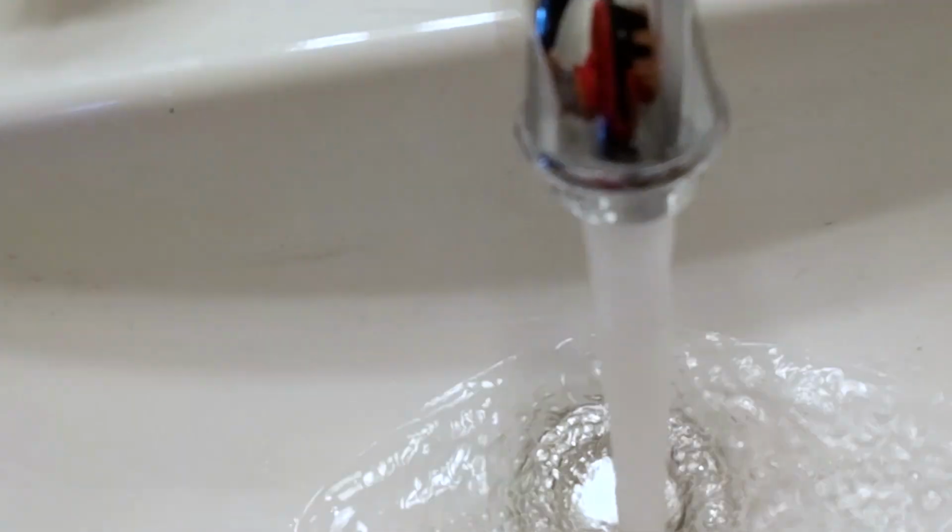So let's take this to the sink. All right, so here is my sink. Let's put it on some hot and cold, mild temperature. Let's get the zoom in.